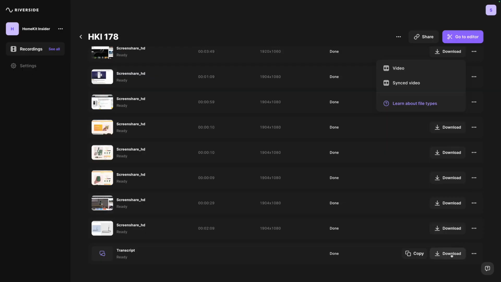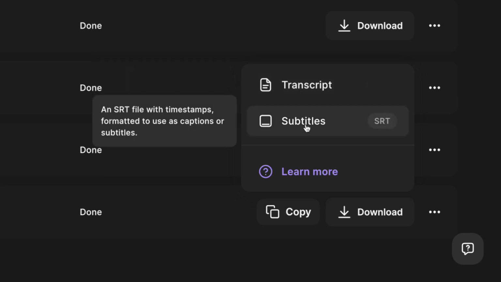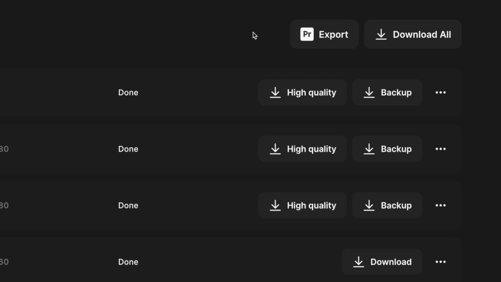And at the very bottom, you also get a transcript every time you record. You can download a text version of the transcript or SRT, which is great for captions on YouTube or using in Premiere and Final Cut. And we do make it easy to export to Premiere and Final Cut using these export buttons right above your downloaded tracks. But the real magic comes if you want to edit your video content in Riverside. You can edit via transcript, add or remove external content, or even pull in other recordings you've done in your Riverside account. And editing via chapters is super easy.